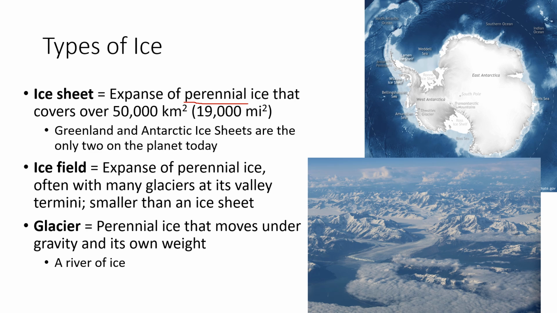There are ice fields. These are smaller, but they're still large expanses of perennial ice. So down here, I have a picture of some mountains in Alaska where we have ice fields. This is perennial ice, and all this ice that is between these mountains doesn't melt even in the summertime. This is when I took the picture during the summer, and it doesn't melt, and it's perennial ice. And they are often terminated by glaciers, or they often have glaciers at their margins. Okay, what is a glacier? A glacier is perennial ice that moves under its own weight. So it's basically like a river of ice. If we look at this glacier, it is flowing towards the sea, downhill, from this ice field that is the interior, all around those mountains. Okay, so a glacier is moving ice, whereas an ice field and an ice sheet are more or less static.